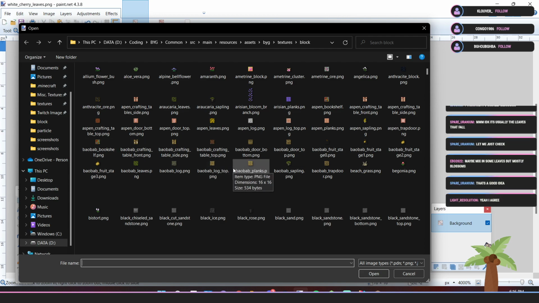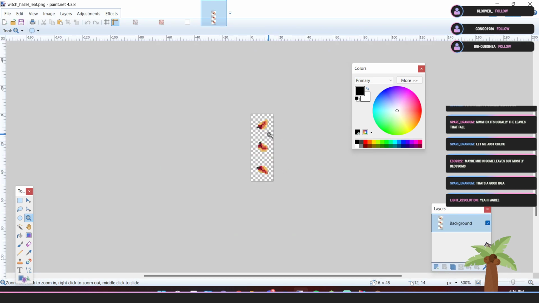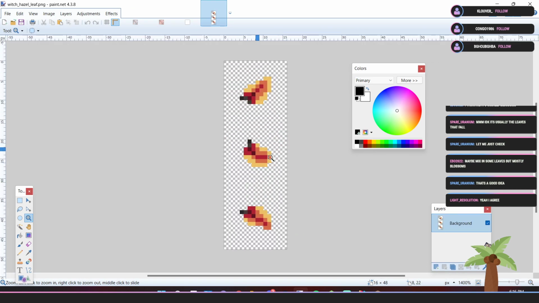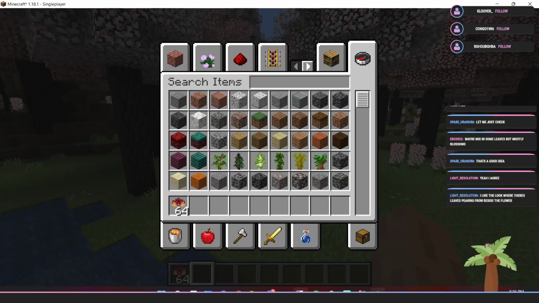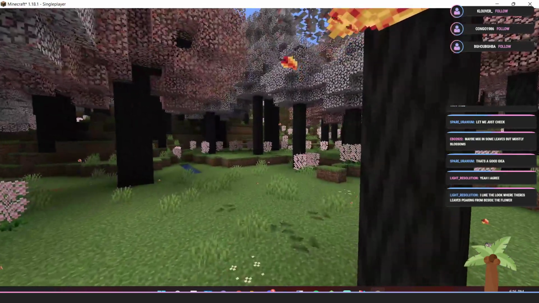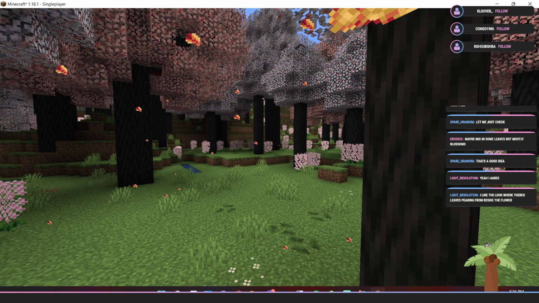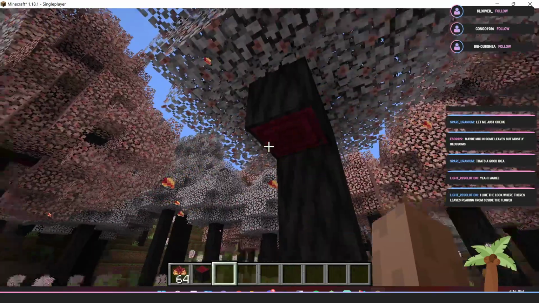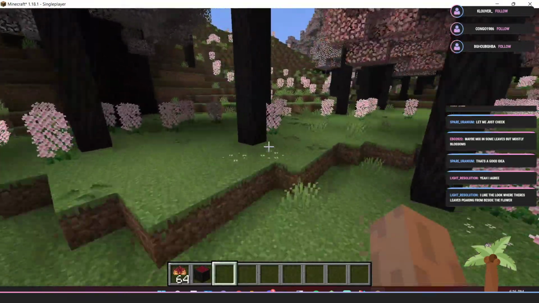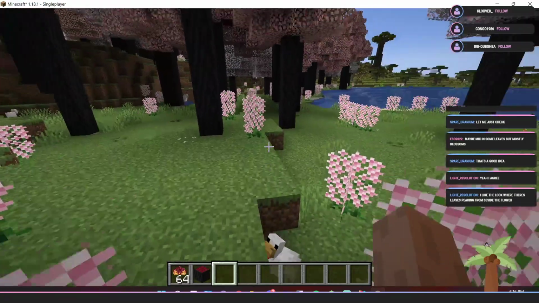It's a good idea. Basically, how particles work, I can show you a look at witch hazel. Our witch hazel has 3, and it's actually an animation that cuts from one to the next. The reason it has to be like that is I can't add multiple, especially for the biome particle. I can only have one biome particle, unfortunately.